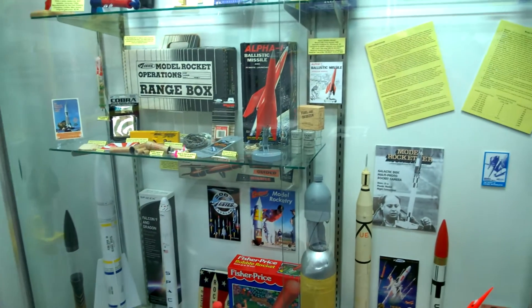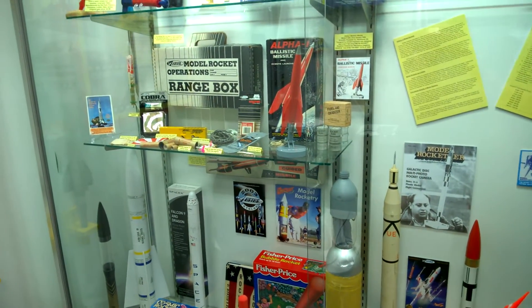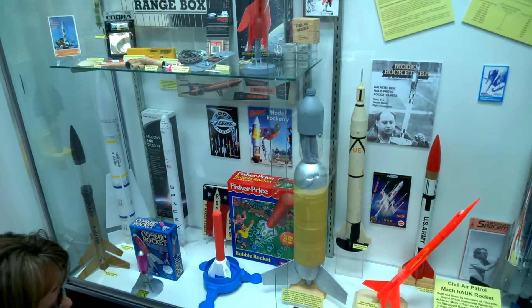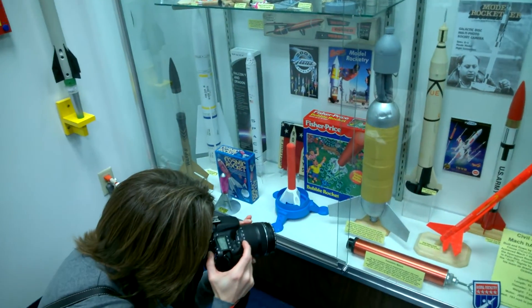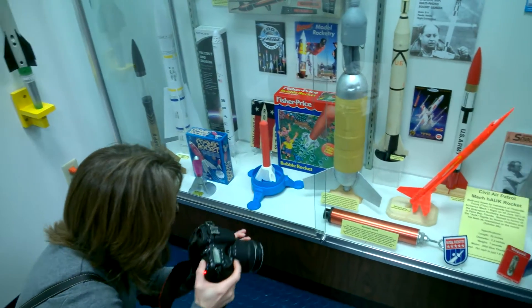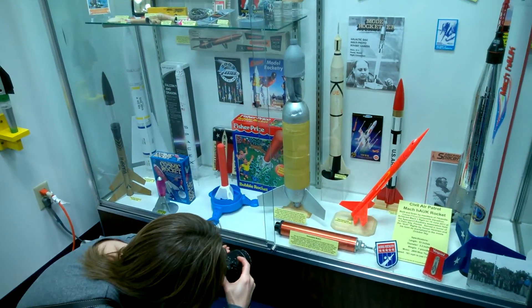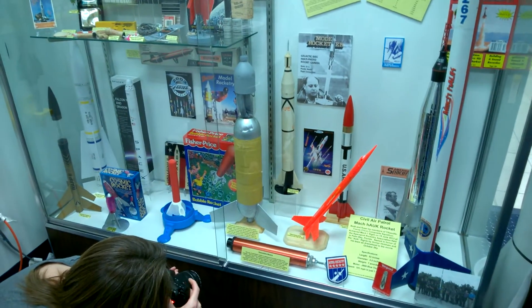My sister is an art teacher in Cooper City, and their physics department — their physics class — they do water practice. And then they come down to her art lab to borrow the tools to build the things. So I'm like, hey, if you've got any questions, let me know and I'll come down there and I'll help you guys. But anyway, you can see them move for a while.